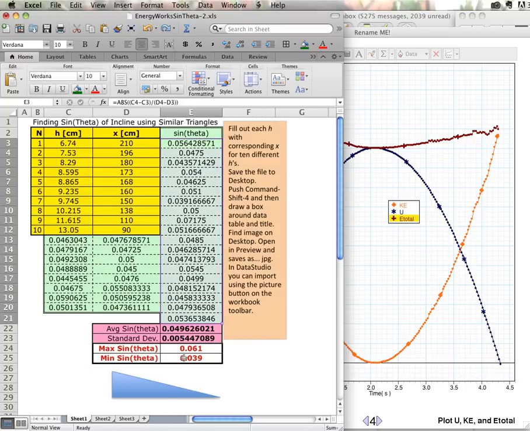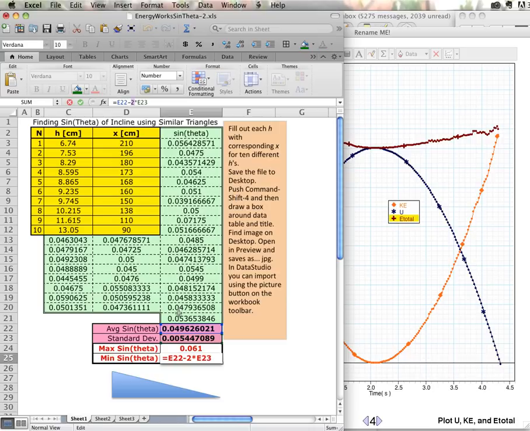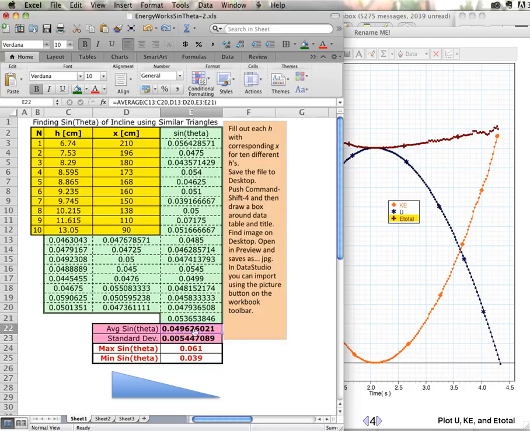I have minimum sine theta simply being equal to the average minus twice this number, and the maximum I have the average plus two times the standard deviation. That's going to give me a good value to use for average sine theta, and then I can vary it by this much using these two numbers.